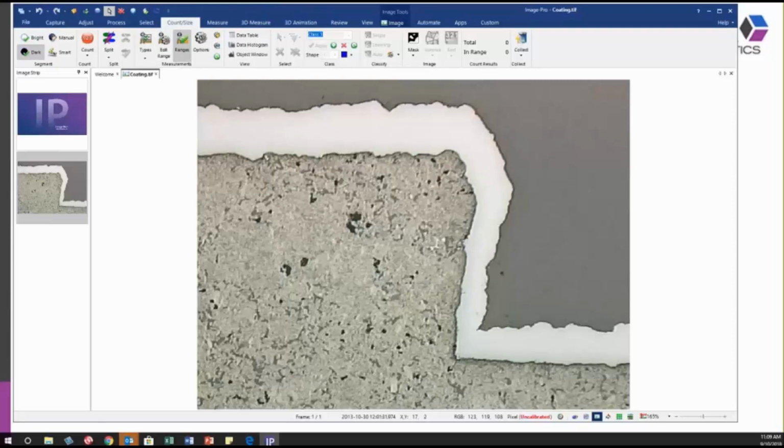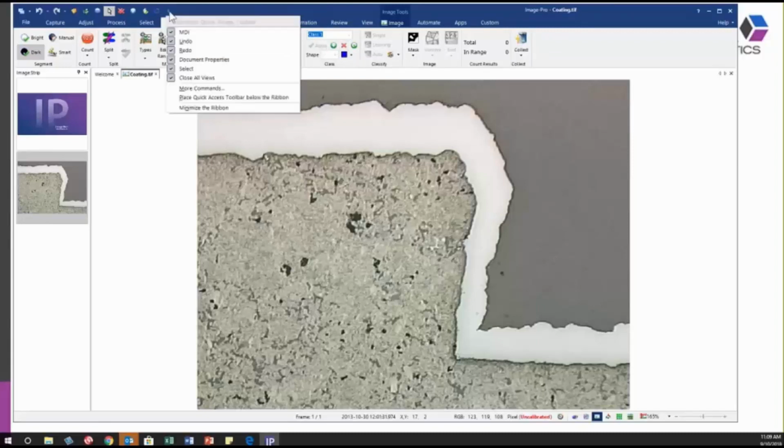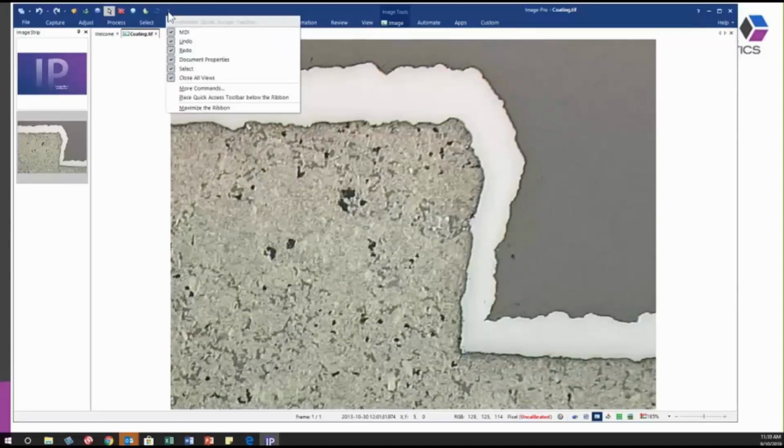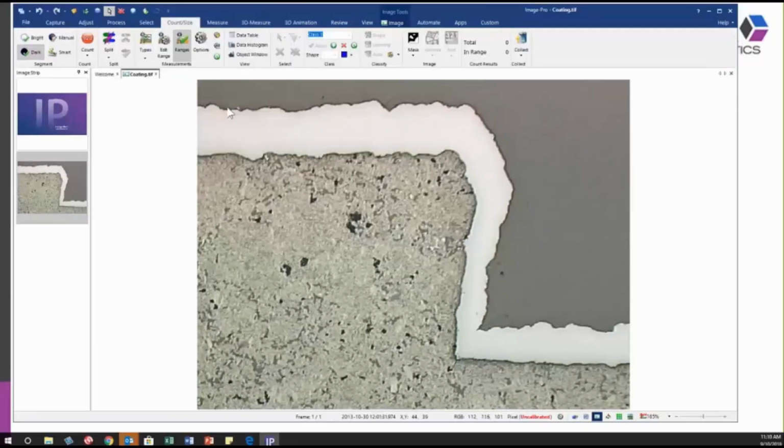One other thing, if anyone's run into it, I've seen some people do it where they actually accidentally minimize the ribbons here. With this drop-down, there's a minimize ribbon. If you ever get into this state, it's possible to do it by clicking around without realizing it. It's rare, but it does happen. It's in the drop-down, you can maximize the ribbon. The idea was to give a little more working space, a little more desktop space.